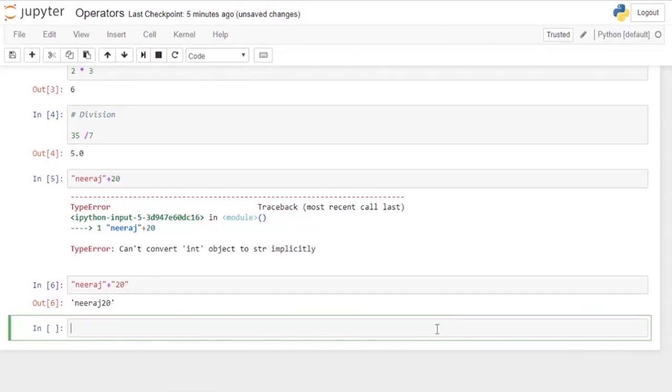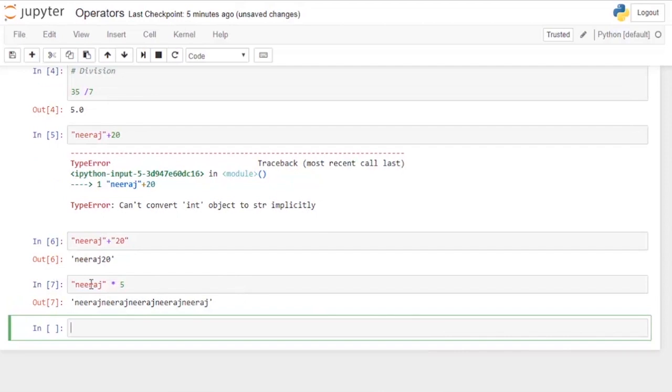But it's not always that using a string and an integer with arithmetic operators is going to give you an error. So for example, let's see this case. What if I multiply my name by an integer? That's a big one. Let's take it small. What it did is it produced an output which is my name repeated that number of times. So Neeraj, Neeraj, Neeraj, Neeraj, Neeraj. So it actually depends on the type of the operands and the operator that you're dealing with. And as you practice more, you'll get better and you'll find the edge cases.